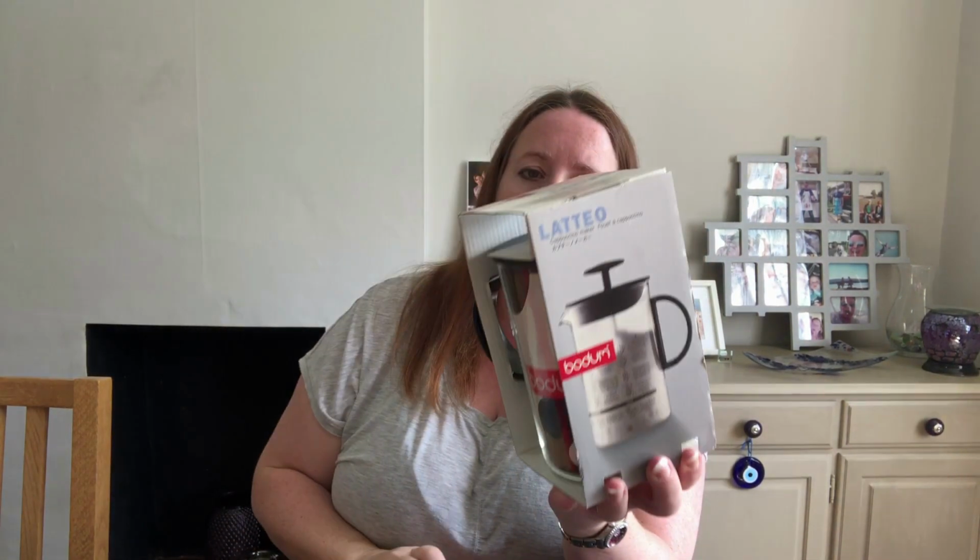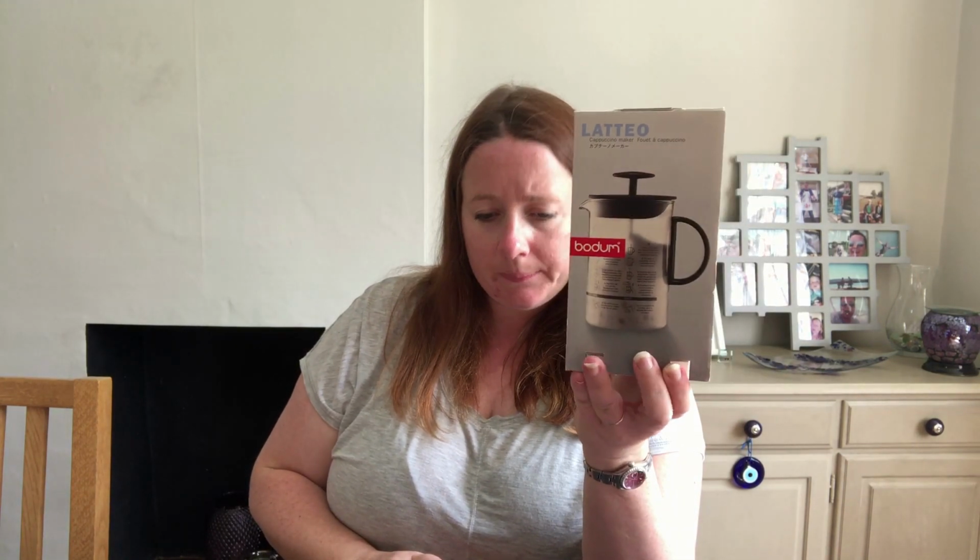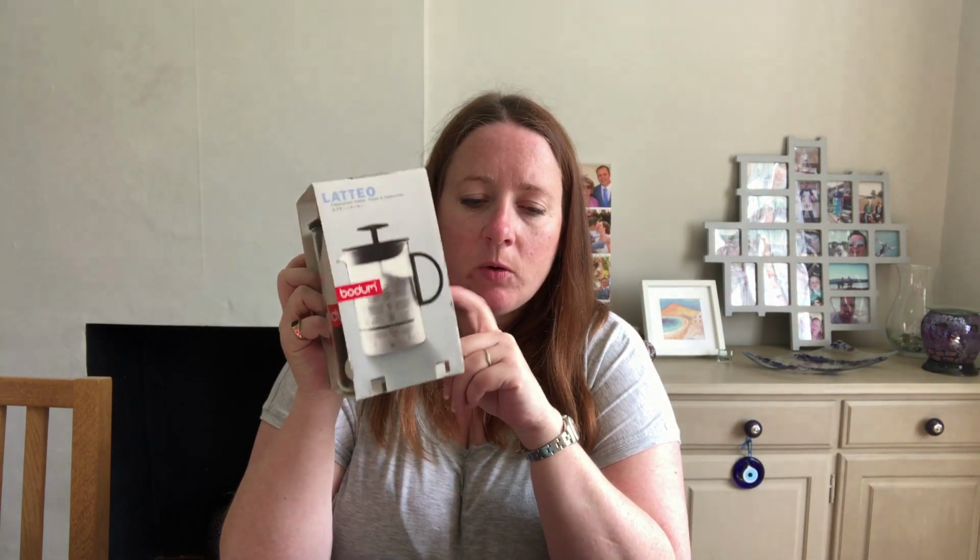Two more items. The next one is a good, well, it's alright. I got it from a charity shop. It's a Bodum Latio. So it's a milk frother basically. It's plastic. It's brand new in the packaging. And it cost $2.99 in July. I had it up for $21.99, put 25% off promotion just to try and encourage people to buy because it's just dire out there at the moment, and it sold for £16.49.